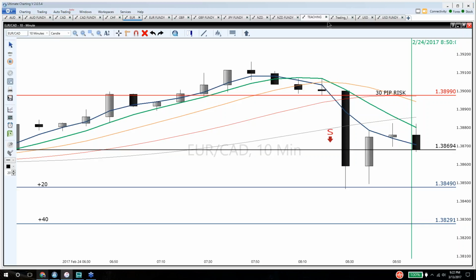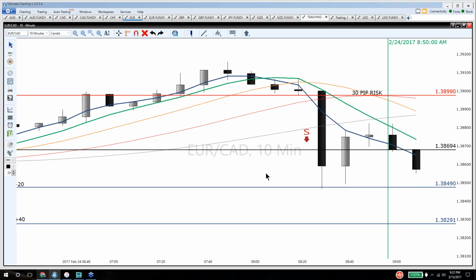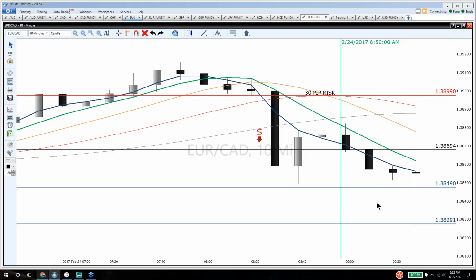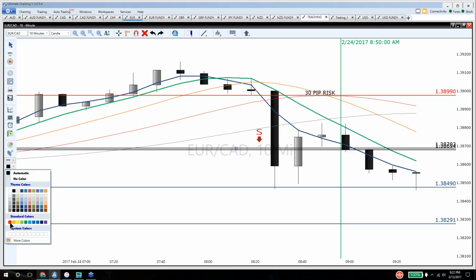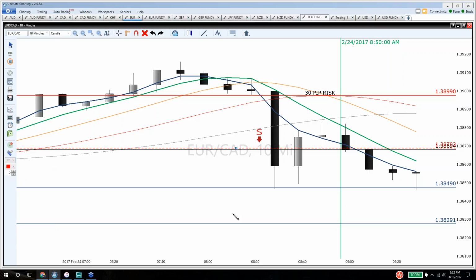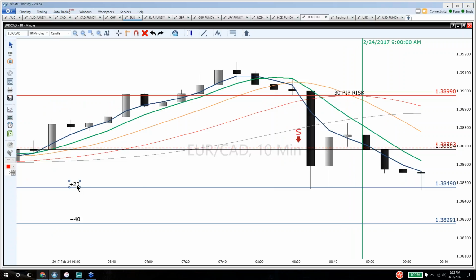The premise is that if the market should touch my 20 pip line, I can at this point cancel and replace my stop loss to break even. I personally am not a break-even trader, so you won't see me doing this. But it is permissible for me to cancel and replace my stop loss to break even. This is going to put me in a situation where I am not looking at any risk anymore, except for the spread that I've already paid.